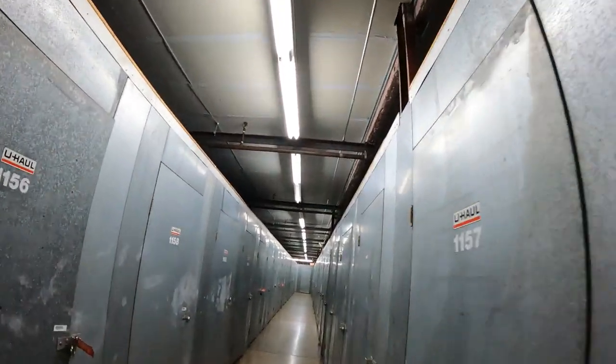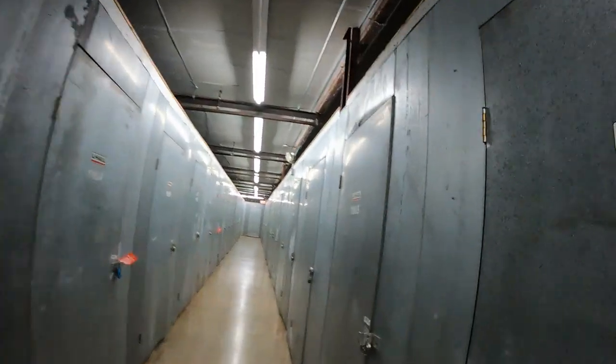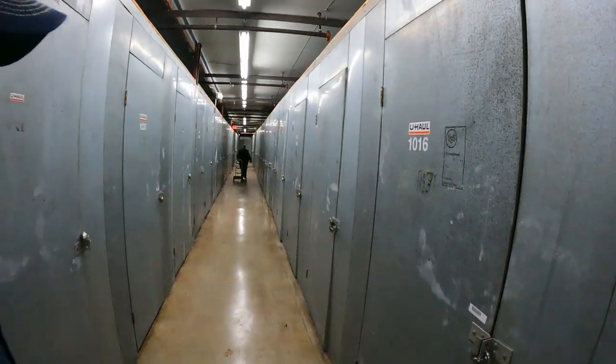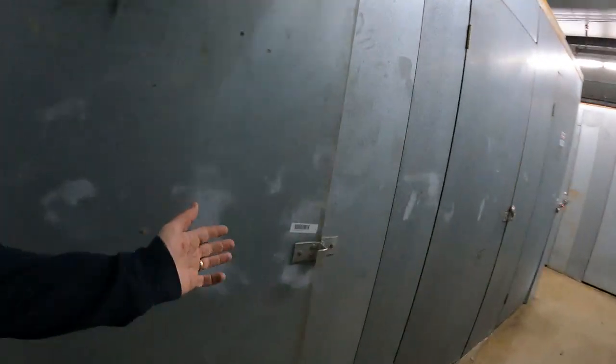It's a very odd-looking facility — everything's metal, the doors are metal, the walls are metal. We found the unit and opened it up. All we got here is a fridge. It looks nice, got a couple of dents in it, but hopefully it's a newer one and works. It needs a little cleaning on the inside. It's a Samsung fridge. On top of or near it, there's also a flat-top range.